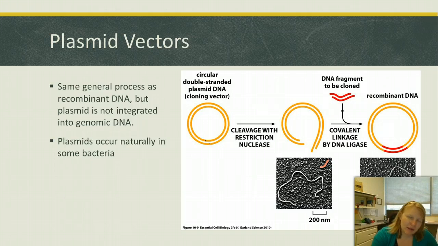Now, the big thing to note about plasmids is that plasmids don't generally incorporate themselves into the host genomic information. They still use all the machinery, but they don't become part of the genomic DNA, which means it can be spit out from the cell. So it's a little bit different, but plasmids are a lot easier to work with, a lot easier to manipulate. And so we generally use plasmids a lot more in the lab, but that doesn't mean that we don't do recombinant DNA in the host.